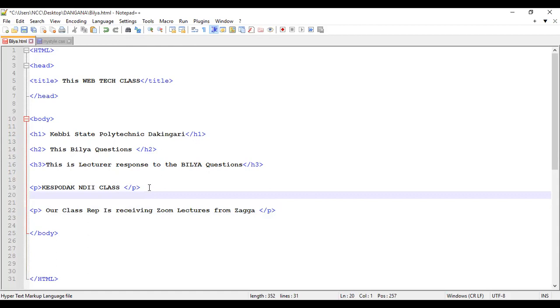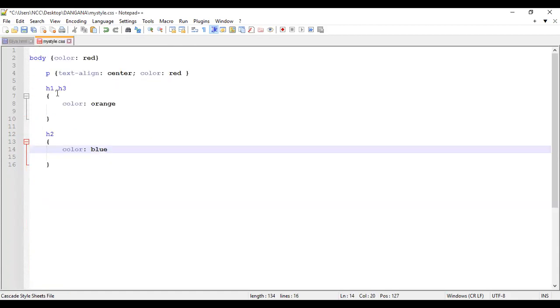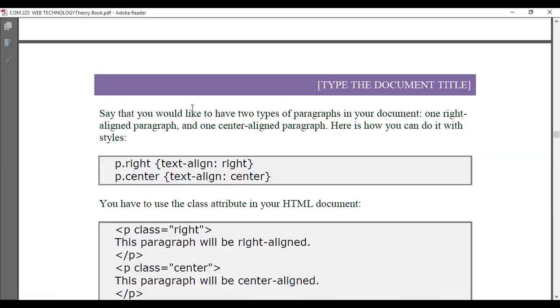Okay, sir. Now, have you seen how many paragraphs you have now? 2 paragraphs, right? 1, 2. But don't forget, in our CSS, if we leave our paragraphs alone like this, there's going to be a problem because all our paragraphs will have the same styling, since there is no specification. Are you with me? So what is this thing saying? Yes, what is your question? What the class ID is saying?